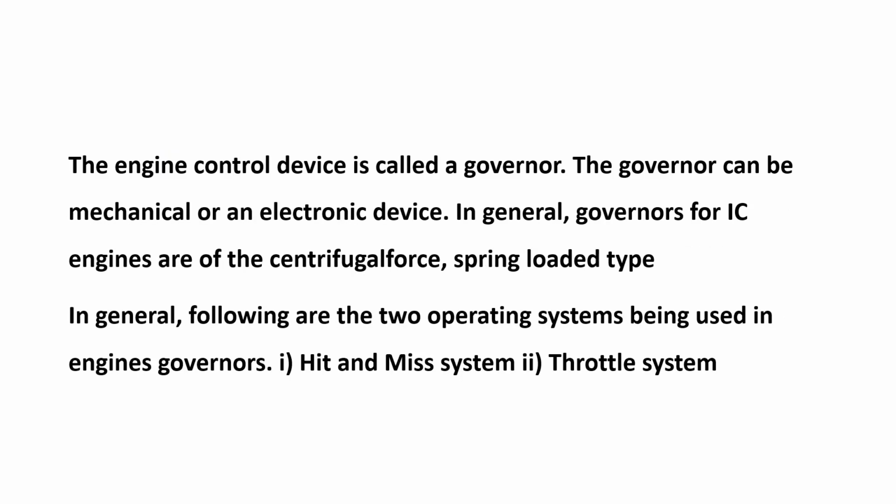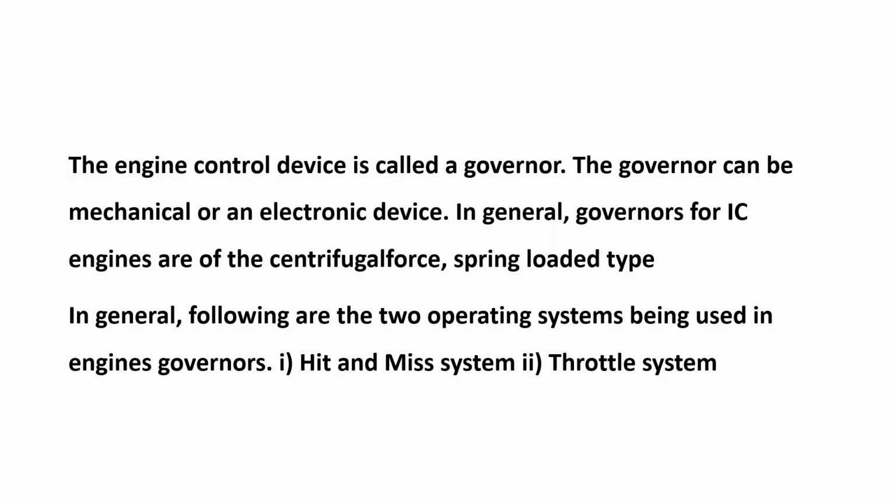The governor can be a mechanical or electronic device, whatever it is. So two operating systems can be used. It can be a hit and miss system, and also normally we have the pneumatic governor, which is operated by means of the depression created by the airflow in the inlet manifold. Mechanical governors can also be constant speed governors and variable speed governors. Nowadays we have electronically controlled governors as well.